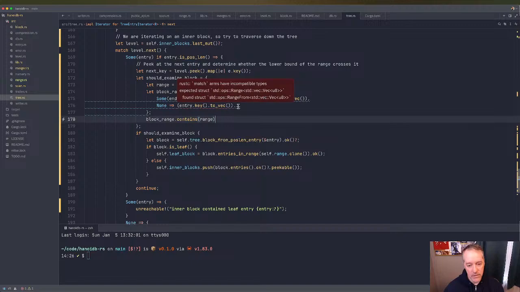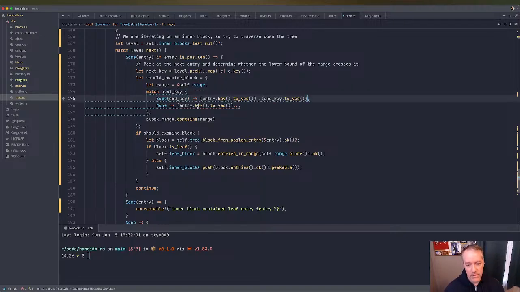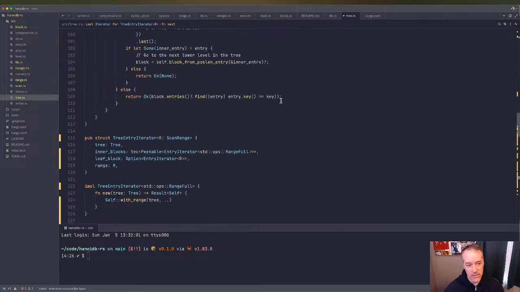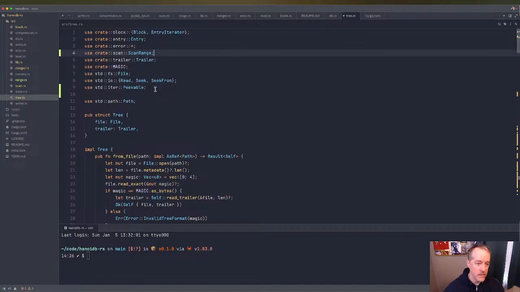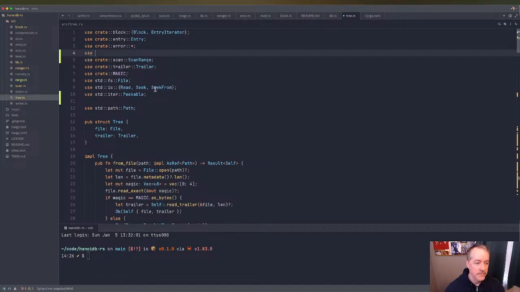Okay, now what's wrong? Okay, well, we're gonna have to inline this then. So we'll say dot not contains. Why did I say contains? Regardless, it's overlaps. Now we need to import this trait that we did. So we're gonna use create range overlap.